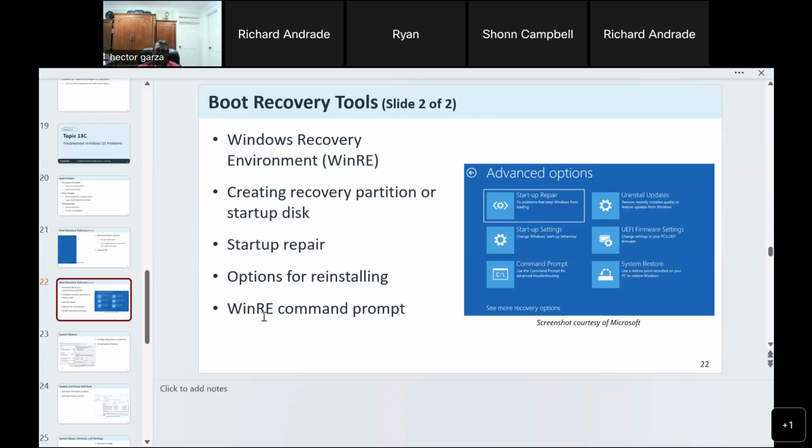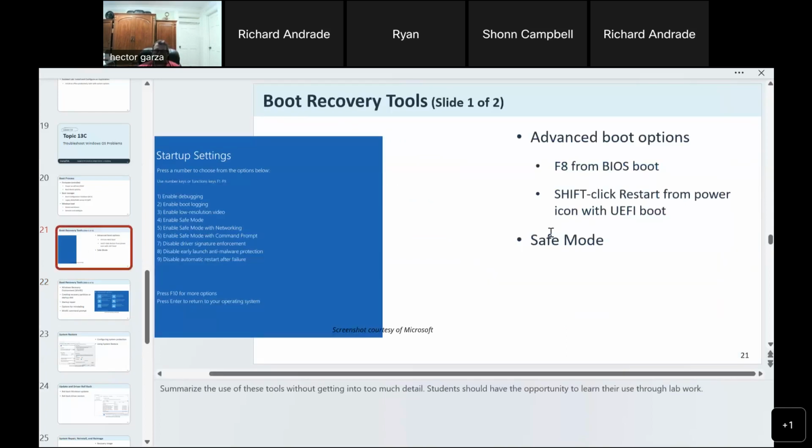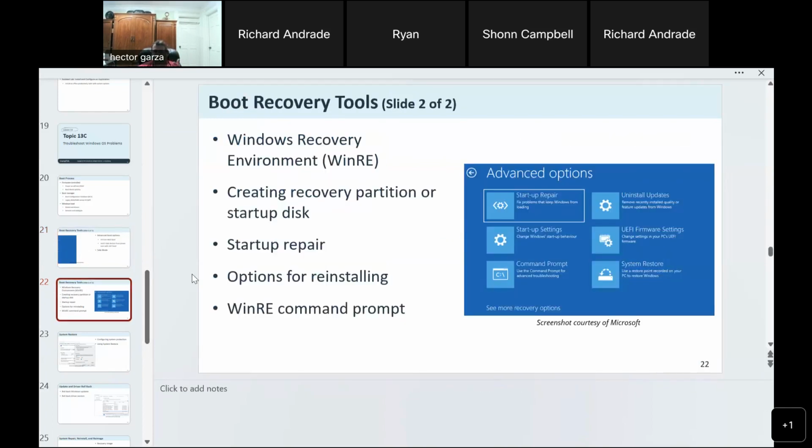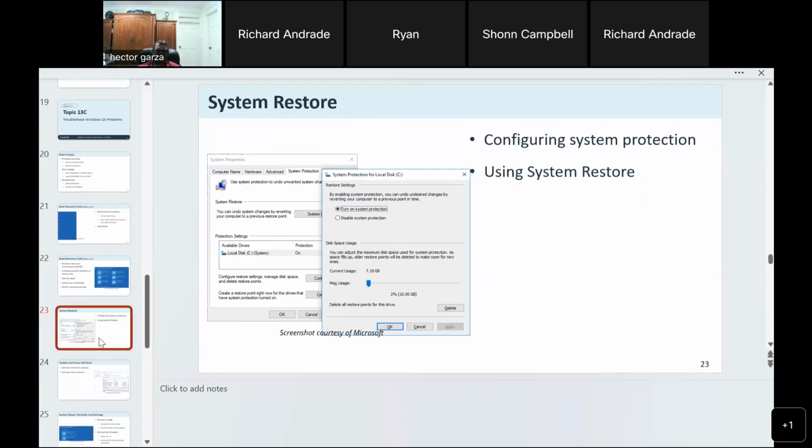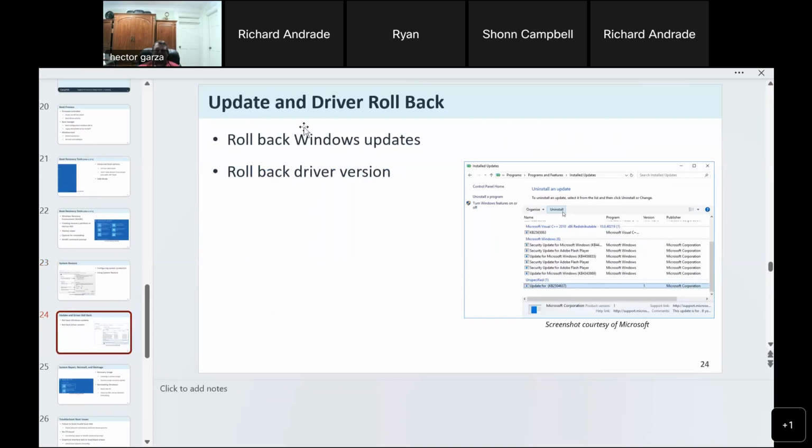And then the Windows recovery, again, command prompt. You can go to the command prompt, just the same here, that it has command prompt as we saw earlier. Two different interfaces, but they both take you to these lower level areas of your disk to be able to recover. So the system restore, we looked at that, and now you have update and driver rollback. We've looked at that. We know what drivers are.